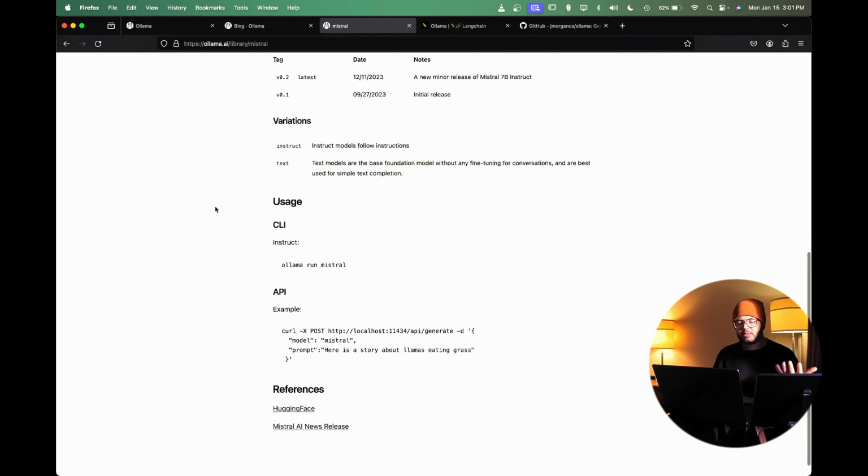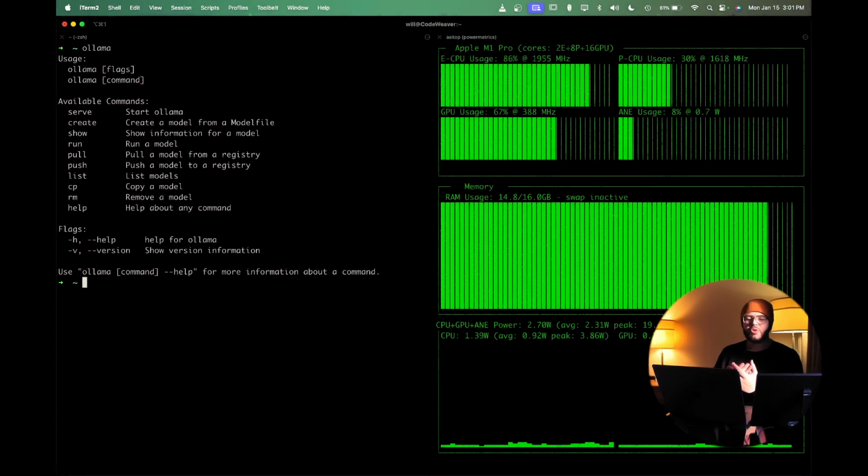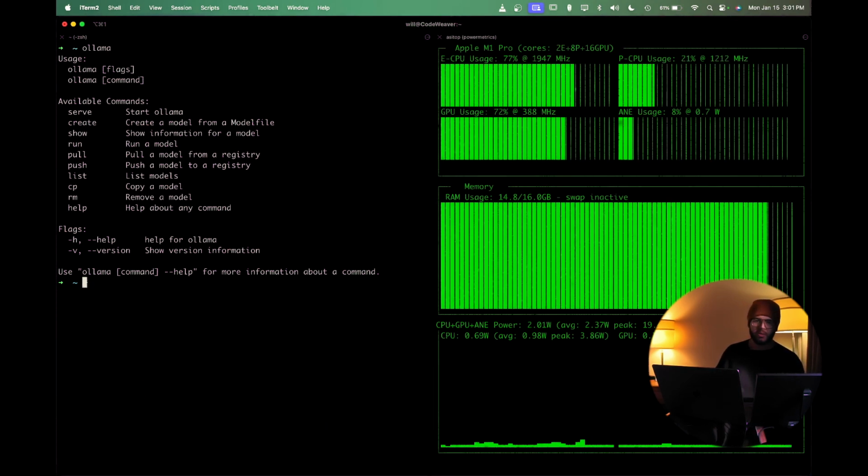So you have your model. How do you actually get stuff out of it outside of the terminal? The terminal is very nice for testing models and using these models very quickly. But when you're going to use it for your own app, you don't necessarily want to use it in the terminal. So that's where the Ollama server actually comes into play, and it's automatically running once you install this.